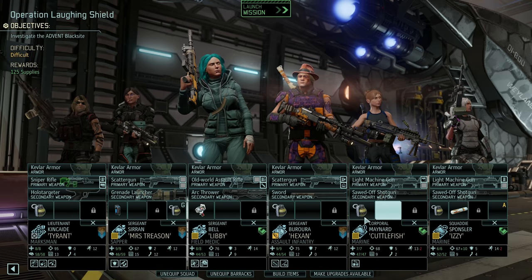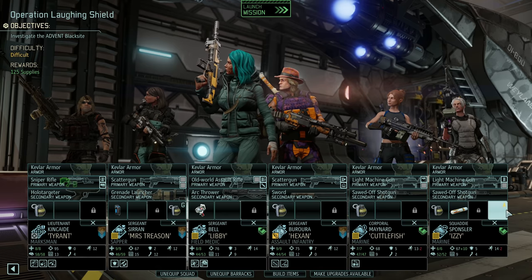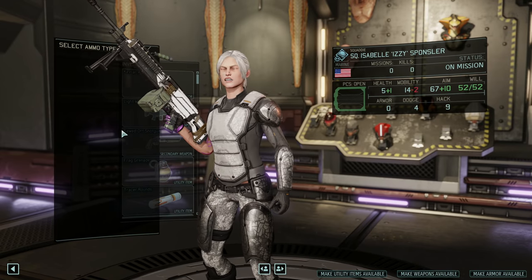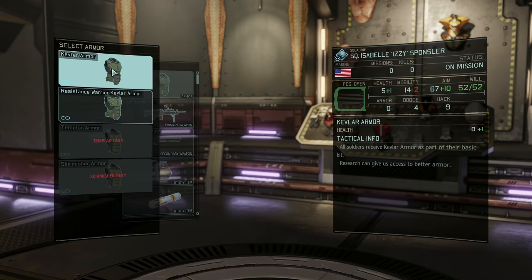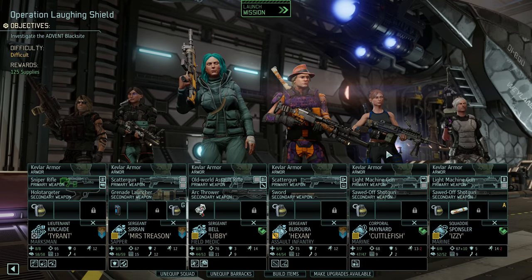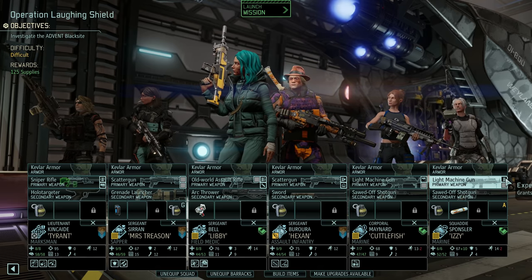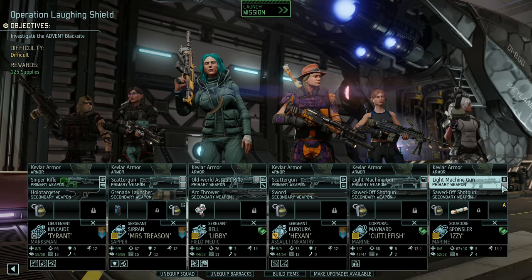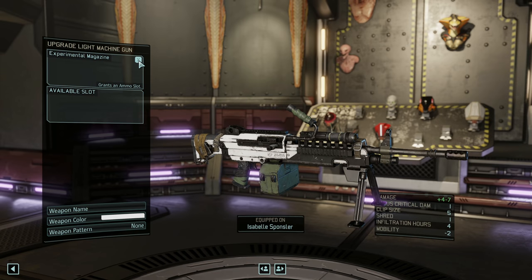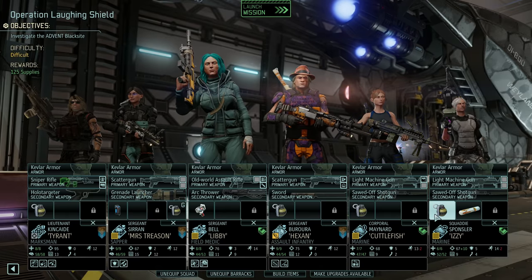Okay, now we have vests as well. What is this supposed to be? Oh, the ammo type. Okay. Interesting. Why are we having this here? Oh, this is the wrong thing that I put on her. That's why. Duh. Yeah, okay. I didn't need to put that on her.